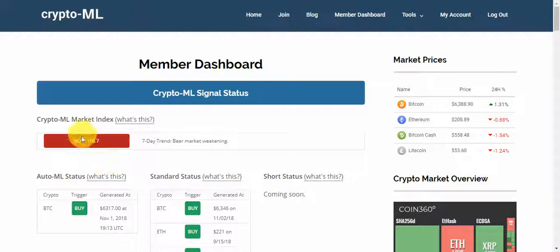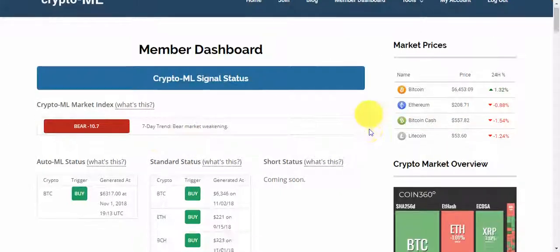The second component we have here is the value, which is currently sitting at a negative 10.7. And this value gives you a little deeper insight, as opposed to just bull or bear, it's how deep are we in this particular status. So this number ranges from a negative 100, which would be an extremely strong bear market, to 0, which would be the switch point, all the way up to positive 100, which would indicate a very strong bull market.